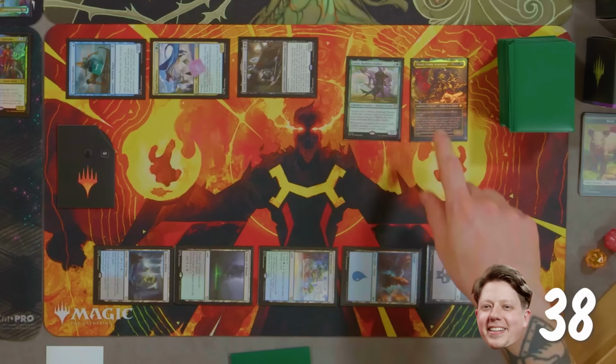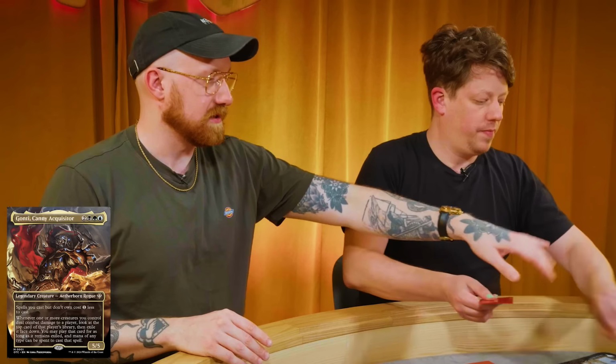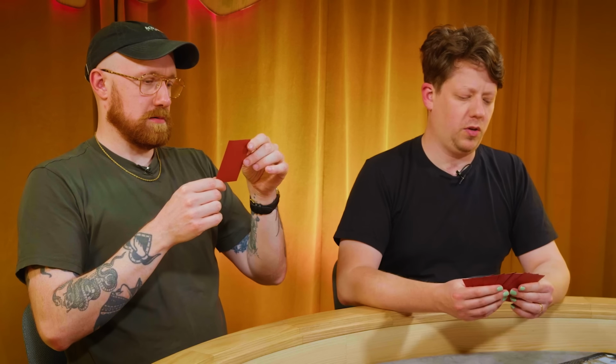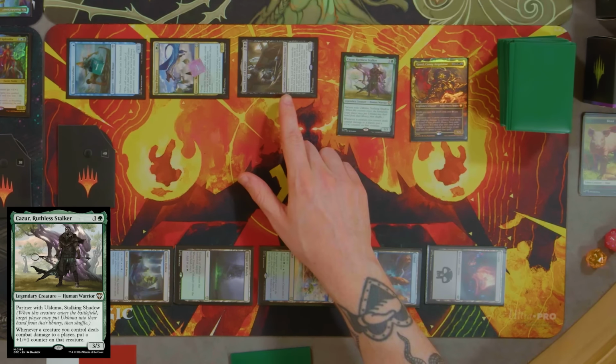Take my 2 damage. Which means whenever one or more creatures you control deal combat damage to a player, look at the top card of that player's library, then exile it face down. So I just get to look at that. Thank you. Oh, I hope it wasn't something good. Was it something good, Larry? Pardon? Oh, I also do this, because I'm then going to get a 1/1 counter on this guy.